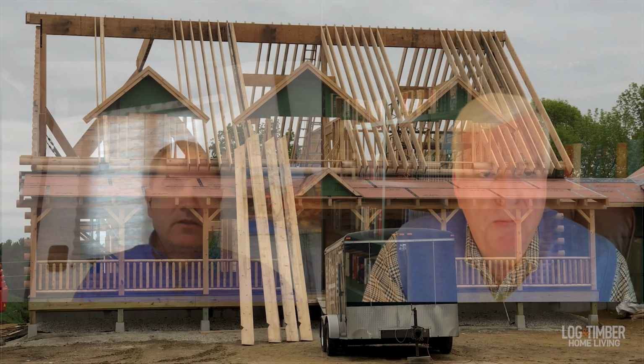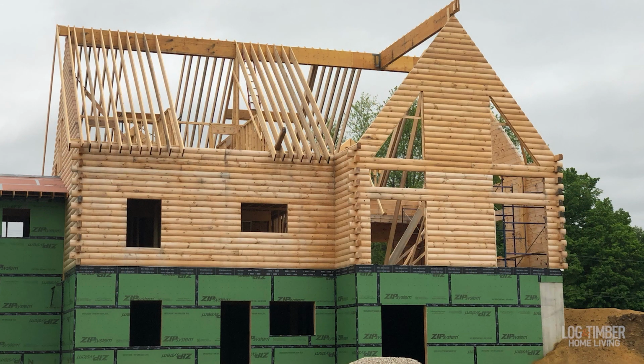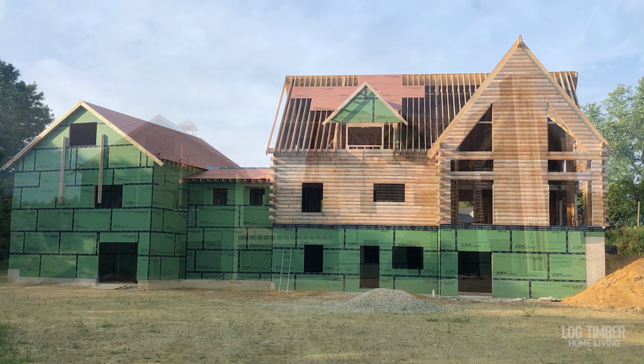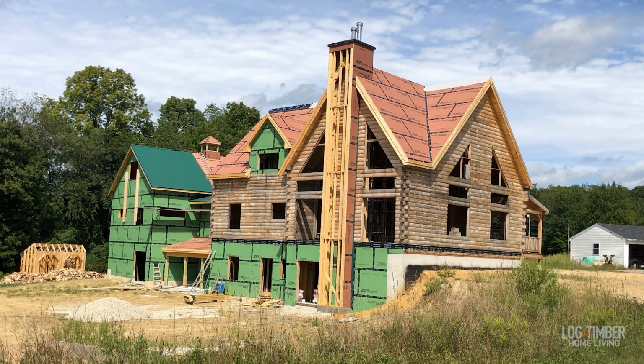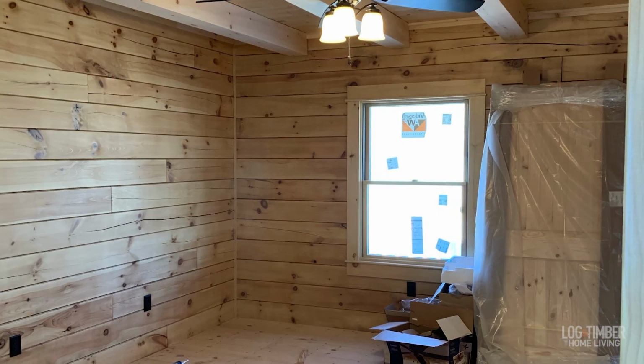Sure. So we use Eastern white pine. Eastern white pine is, in the industry, known as the top choice. There are a few other species that are used, but predominantly that's what you're going to see everyone using. There are some subsections of Eastern white pine. Not taking a dig at anyone or anything like that, but the Eastern white pine that is down south is not the same quality. The winters in New England help to produce a higher quality.